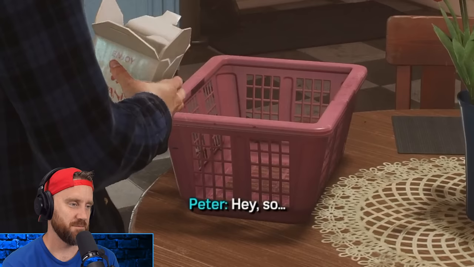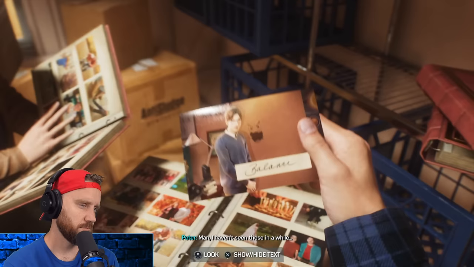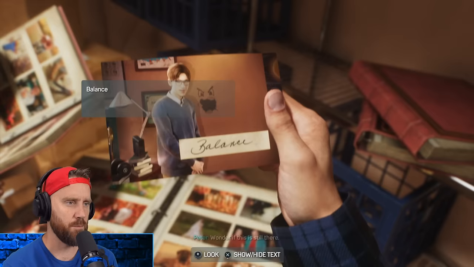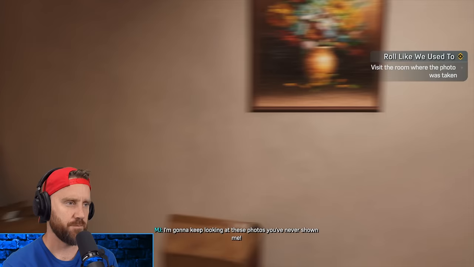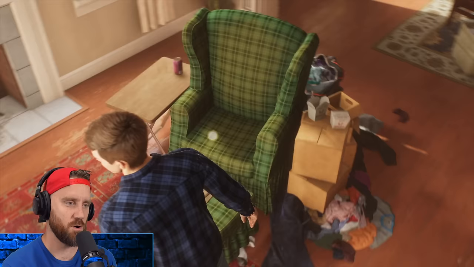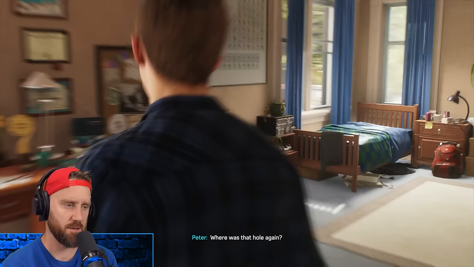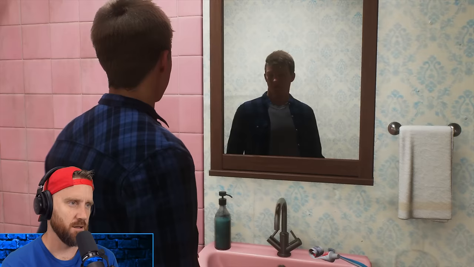Hey, so... Ew. Pretty good pantry. What are you looking at? Utility room. Some pretty cute old photos of you. Man, I haven't seen these in a while. It's on the back. Balance. Balance. What does that mean? Oh, I wonder if this is still there. I'm gonna go take a look. All right, so we need to go find that pick. I'm gonna keep looking at these photos you've never shown me. Examine chair. I don't have to click to know that this is an old lady chair. Uncle Ben always fell asleep in this thing. What is this mission? Balance. We're looking for balance. Where was that hole again? People put candles in bathrooms. Look at you, handsome boy. There it is.